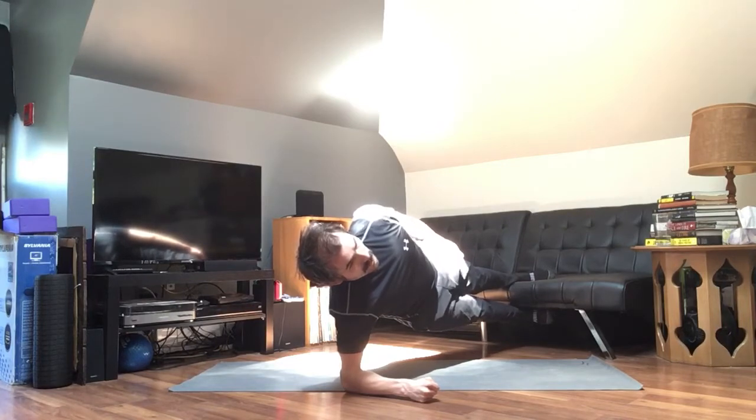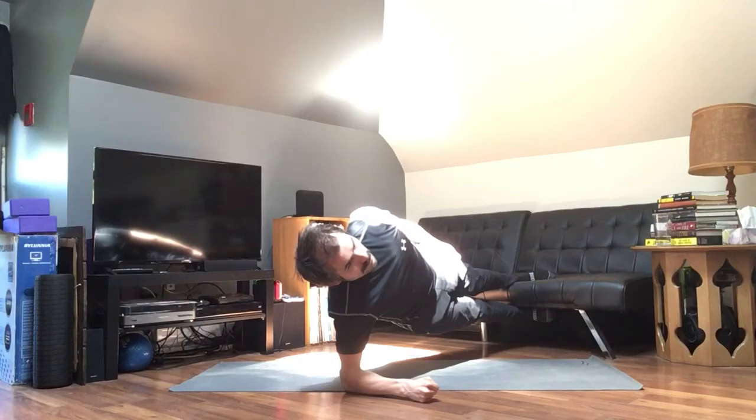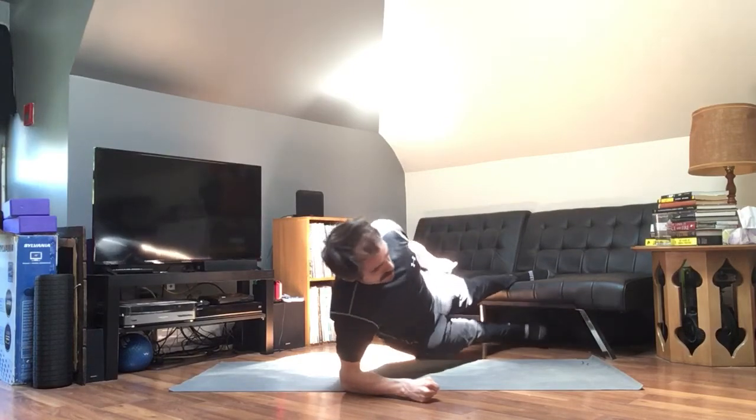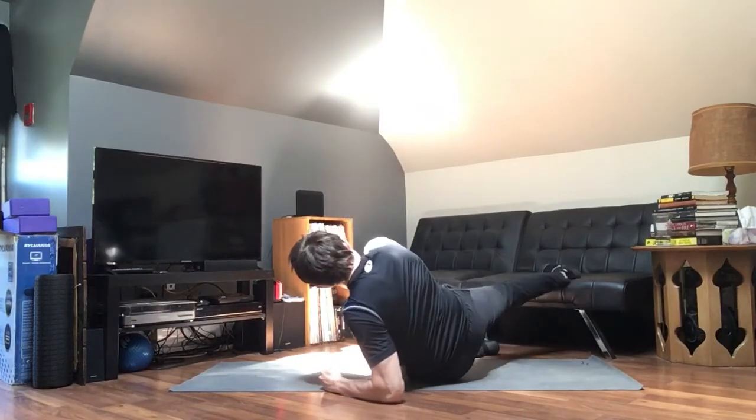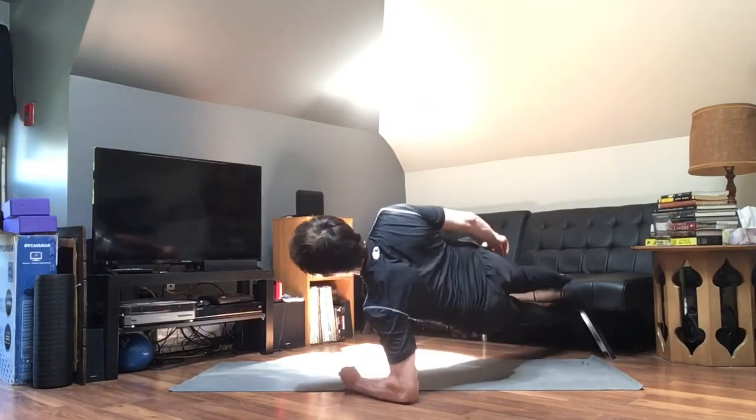Don't hang out on your shoulder blade. Keep protracting that shoulder blade. A few more seconds. And relax. Flipping over. Same thing on this side. Keep that tightness. Point those toes, ribs down.